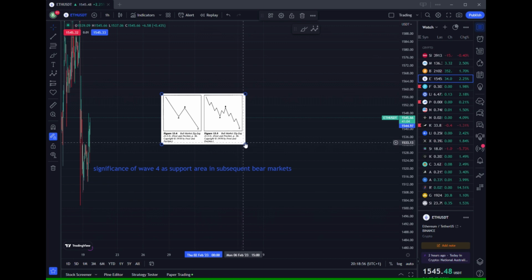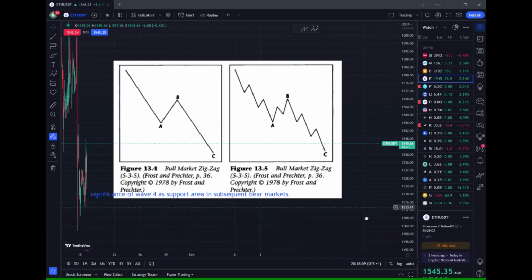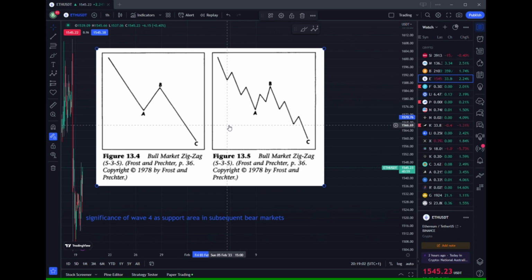Now this one is also quite important, which is going to be about the zigzags. So basically what you'll see here is a zigzag. I'm not sure why it's called a zigzag, but the important thing to note here is you see this is called a 5-3-5, which means this consists of 5 waves, as we can see in this one, and the correction pattern, like the up wave, is a 3 wave, and then the third wave is going to be 5 waves again. So they call this 5-3-5.